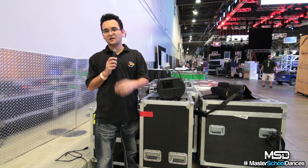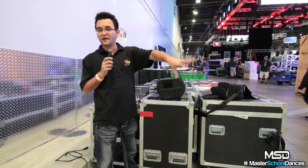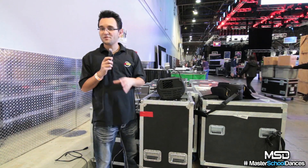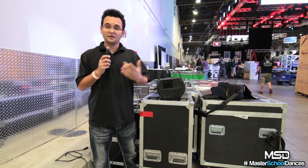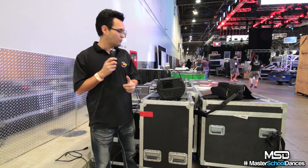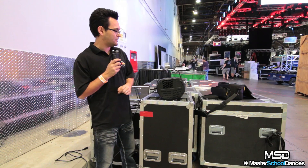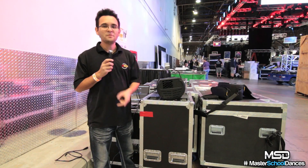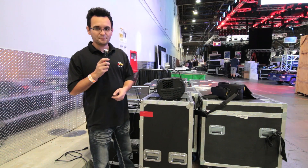This is absolutely an exciting fixture — you definitely got to check it out. This is perfect for clubs, mobiles, permanent installations, anything where you want something exciting. Where you want that laser feel but maybe your ceilings are too low, or you want to crowd scan because everybody loves getting hit with that rapid beam movement. This is a must-have. There's nothing out there quite like it. Again, Alation Sniper 2R. My name is Arnoldo Offerman. Thank you so much for watching. Stay tuned for more videos. Good night and God bless.